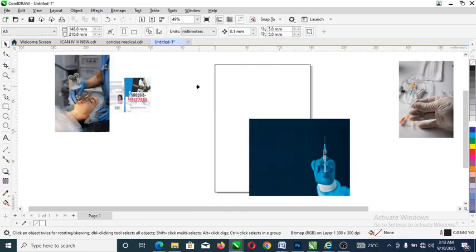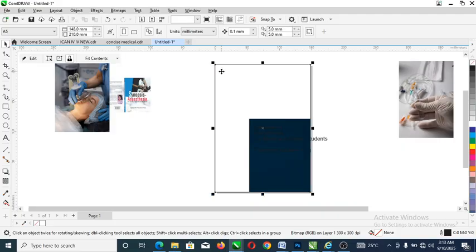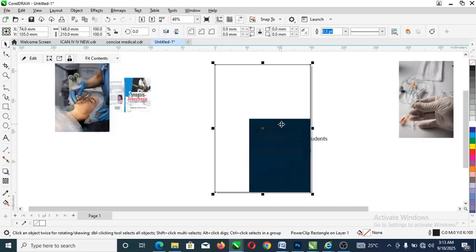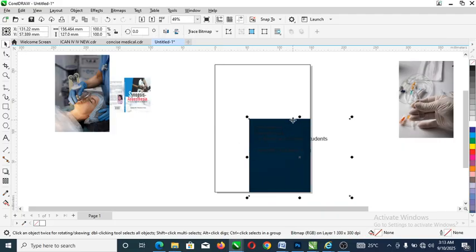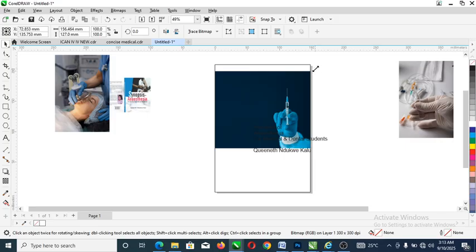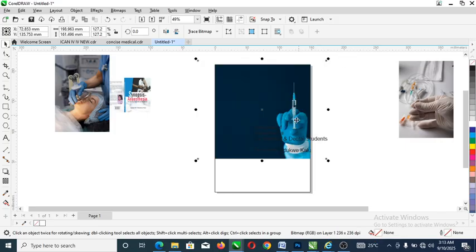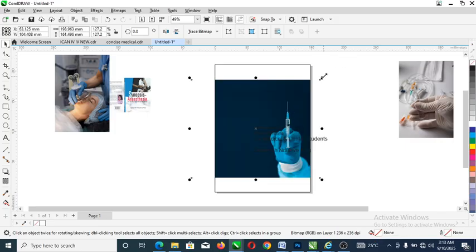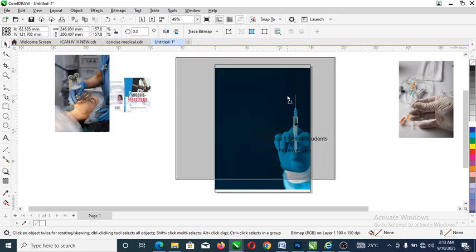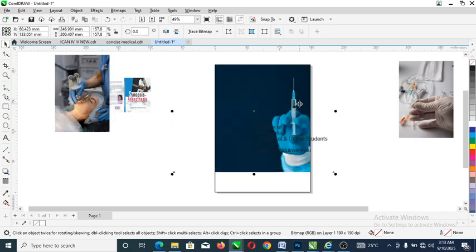So automatically an indication of an arrow shows up asking you where you want to PowerClip this into. So let's select it, automatically snap in. Hold your Alt key, select the image, release your Alt key from the keyboard and adjust just like so. Make it bigger. Good. Nice one.